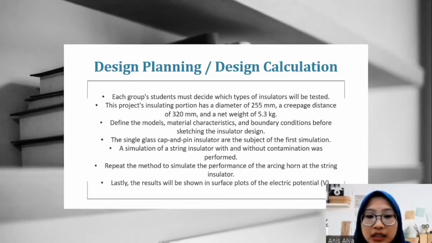The single glass cap and pin insulator is the subject of the first simulation. A simulation of a string insulator with and without contamination was performed. Repeat the method to simulate the performance of the arcing horn and the string insulator. Lastly, the results will be shown in surface plots of the electric potential involved.